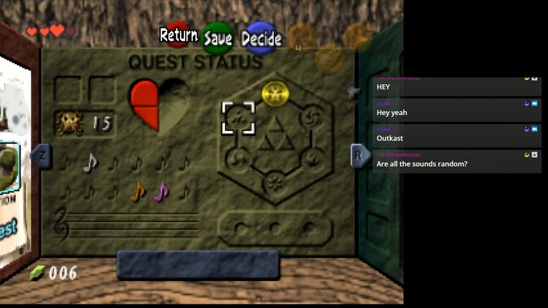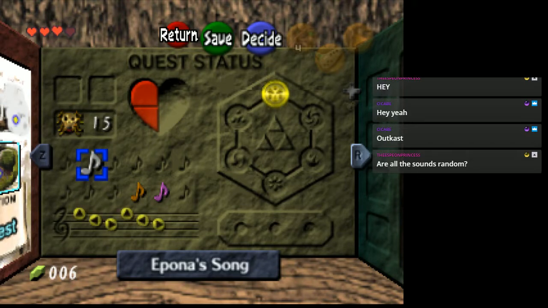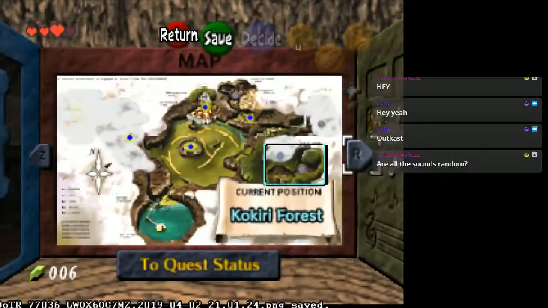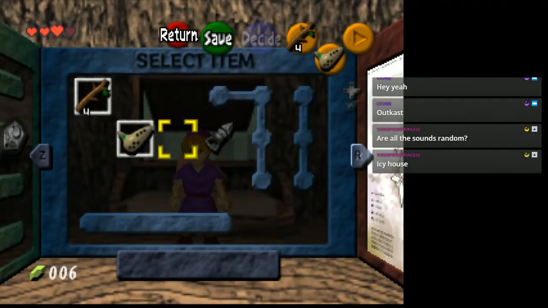But yeah, so we start off with a light medallion. Also, as you can see, we have 15 gold sculptulas. Somehow we managed to get Epona's Song, the Requiem of Spirit, and the Nocturne of Shadow. That's gonna mess me up so much. We got the Fairy Ocarina. We managed to get the Hookshot.